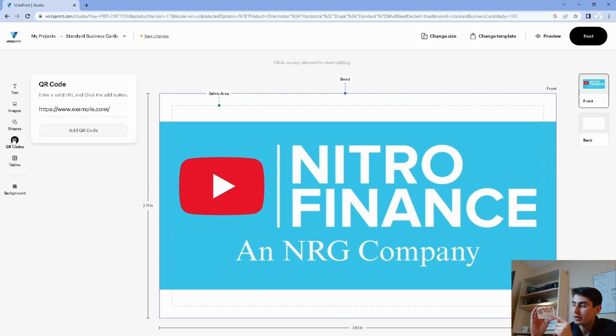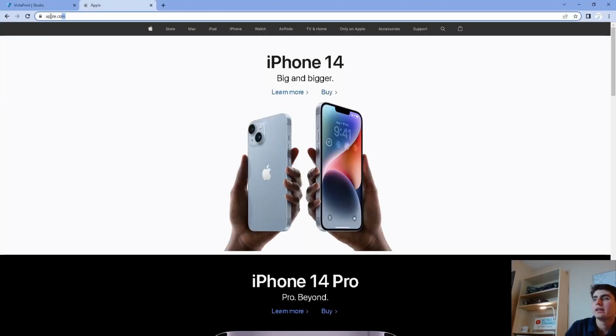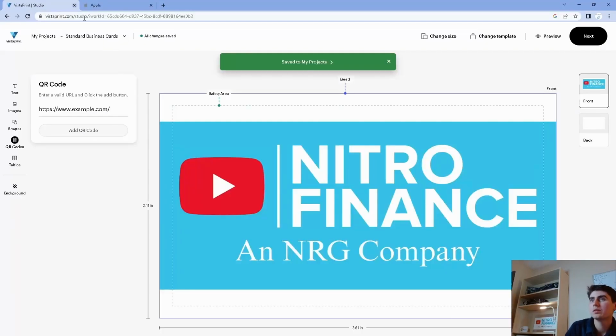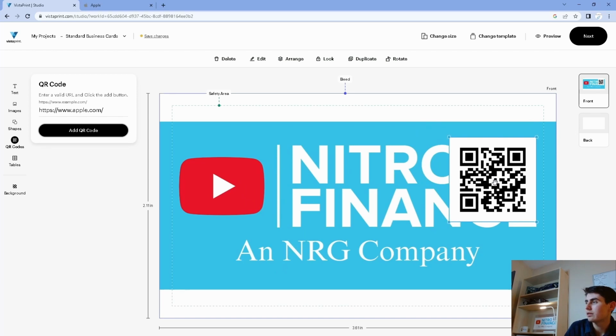And then you can put it on the back. And then on the back you can put your email and your phone number if they happen to hold on to this, but most of the time they will lose it. So you'll just put in your URL. And if we wanted to do something simple, we could just take, say, Apple, drop it, add QR code, and then minimize.